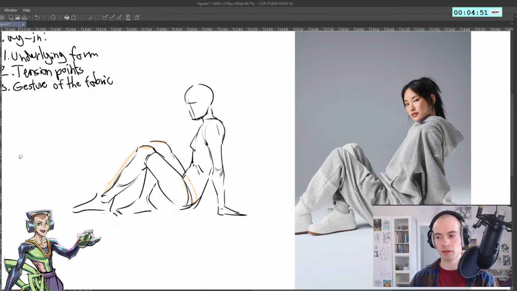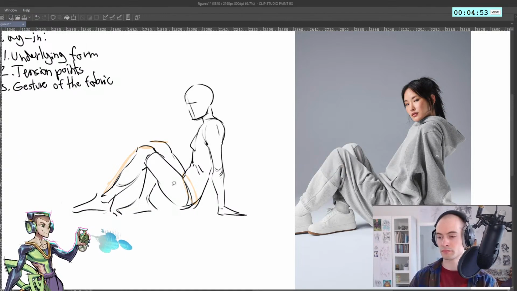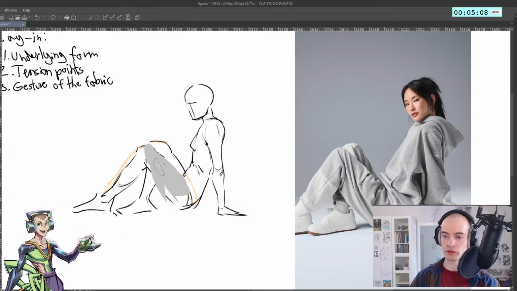And that would then be from where a lot of the folds originate.